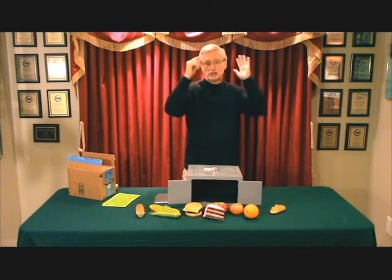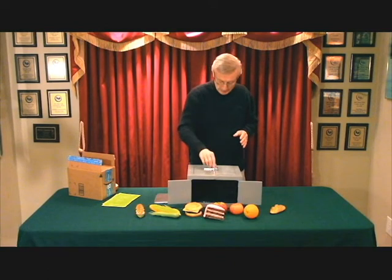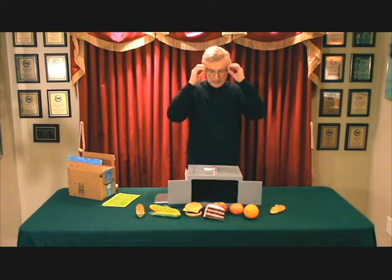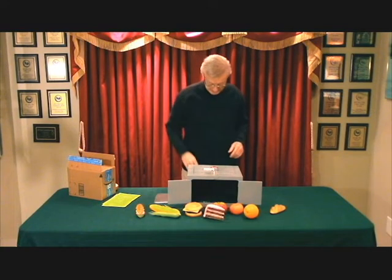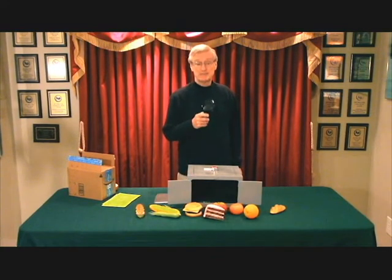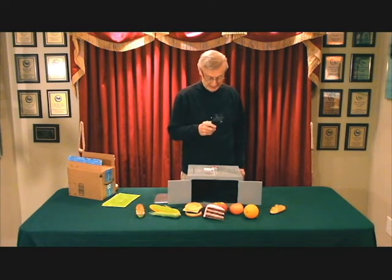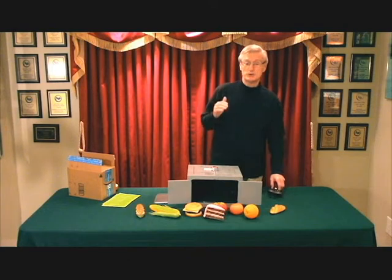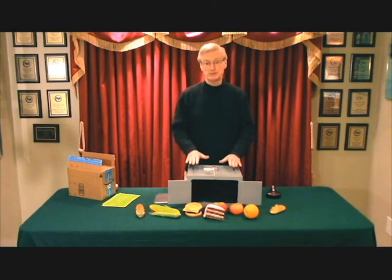Some type of hat that a security guard would wear, but a goofy, crazy hat really gets a lot of laughs. Maybe they're not wearing glasses, and you have the use of a combination lock here, and you can do a glass routine, maybe glasses with no glass or something like that. Or you can really get a laugh by using a giant magnifying glass. Let them look at it through a magnifying glass, the bigger the better. So there's so many different gags you can get when you bring a volunteer up.